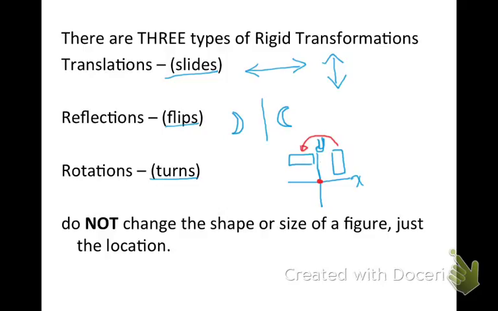And we almost always do these in a coordinate plane. So I've shown my figure. I've taken a parallelogram, and I've rotated it from the first quadrant to the second quadrant. The big thing about rigid transformations is that the size and shape of the figure does not change. Only the location of the figure does.